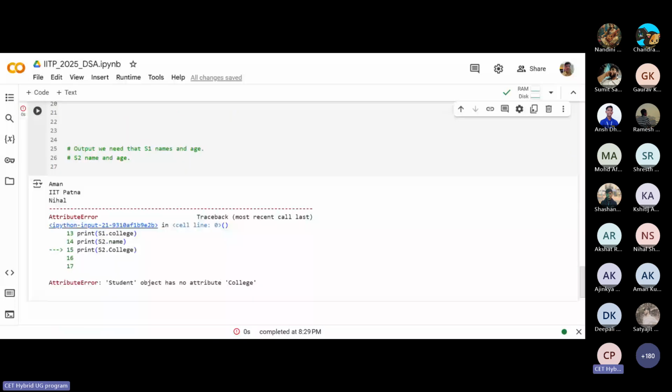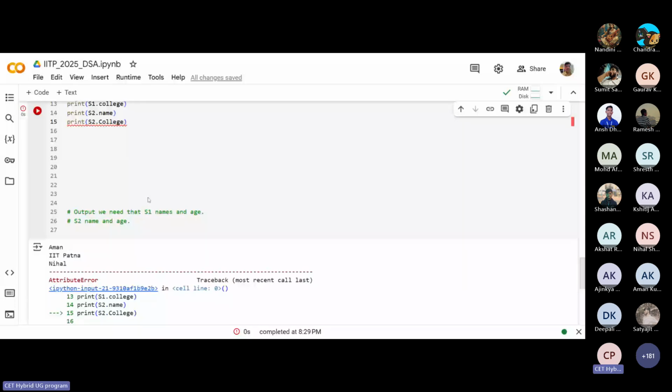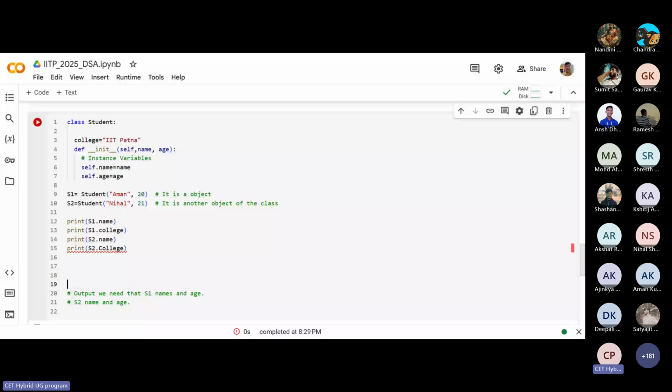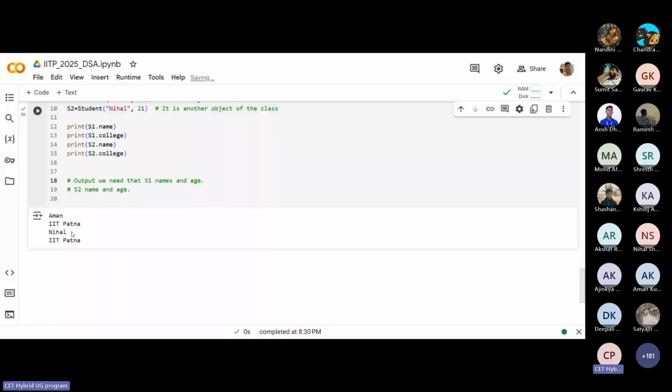S1 को एक्सेस तो नहीं करने दिया। यहाँ गड़बड़ हो गया, कैपिटल हो गया मेरे साथ, इसलिए एरर हो गया। अमन IIT पटना, निहाल IIT पटना.